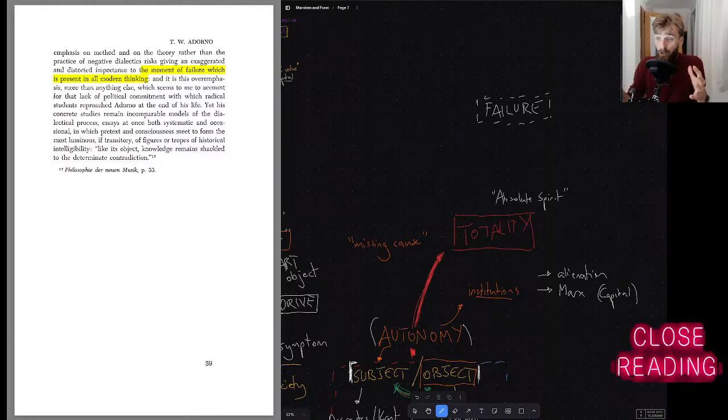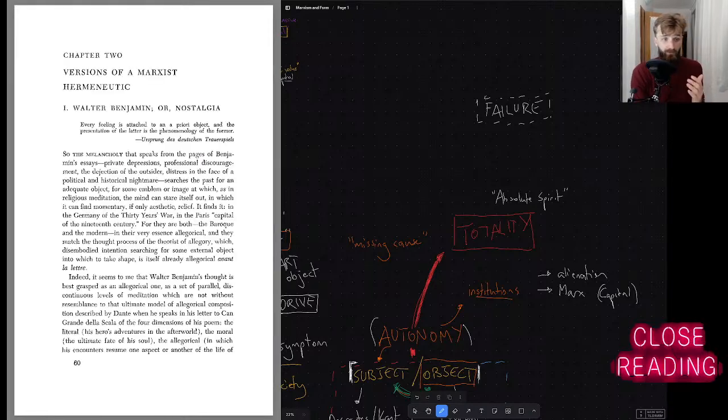And this is the colloquial understanding that Jameson is working against, I would suggest, in this section, reading Adorno's works, his entire oeuvre, as a failure of the dialectical method. Because if it were a success of the dialectical method, it would not be the dialectical method in the first place. This is one of the implications.